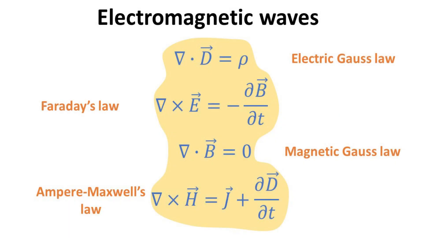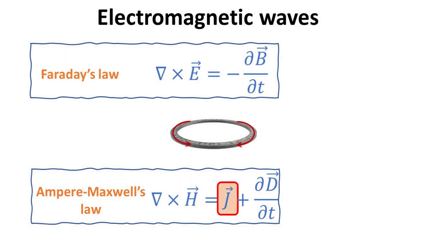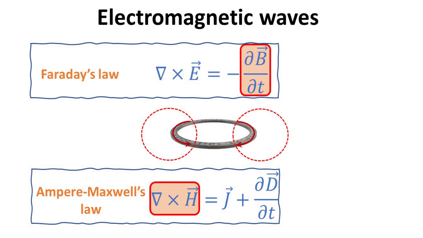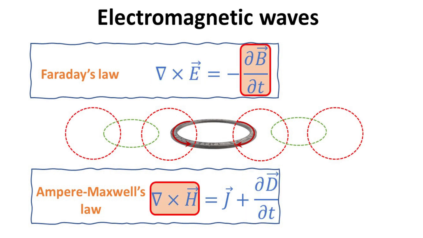Now that we understand what each of these Maxwell equations is about, we are ready to discuss the emergence of electromagnetic waves from these equations. The electric and magnetic fields are intimately coupled in Faraday's and Ampere-Maxwell's laws. Ampere-Maxwell's law tells us that an oscillating electric current will induce a transverse circulating magnetic field around the current loop, which according to Faraday's law should in turn produce transverse circulating electric fields, and so on. This alternation between the two forms of energy allows electricity and magnetism to traverse across free space.